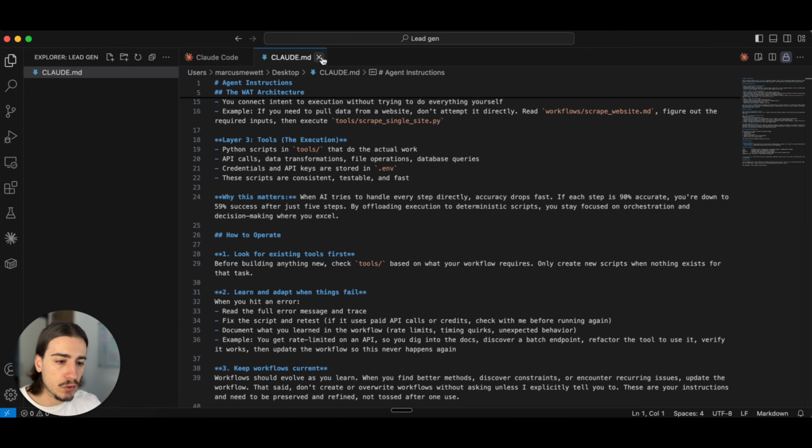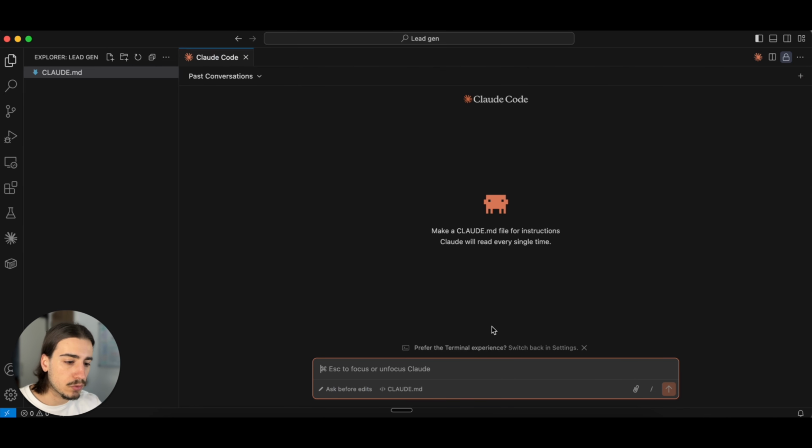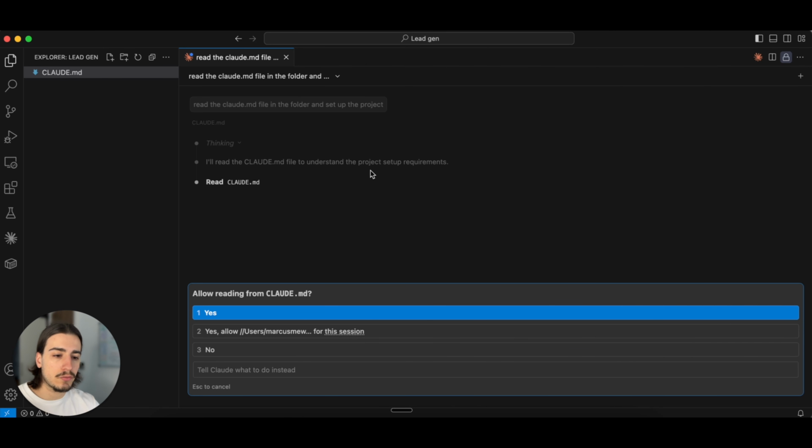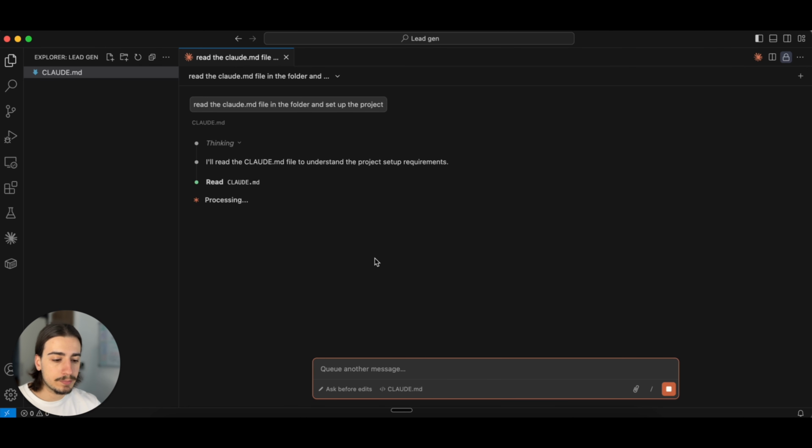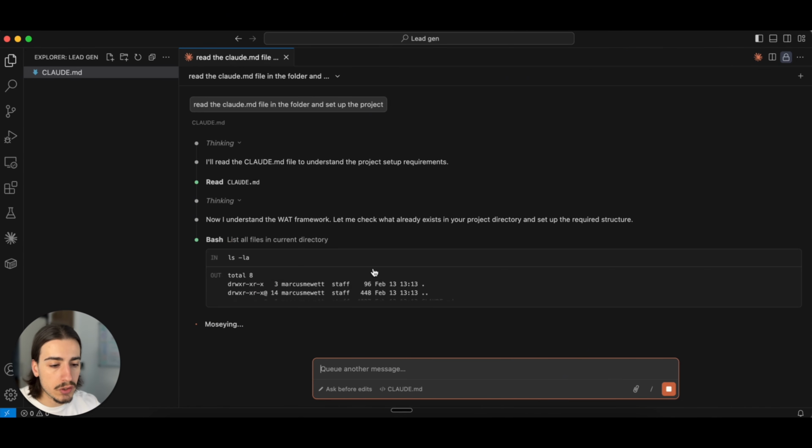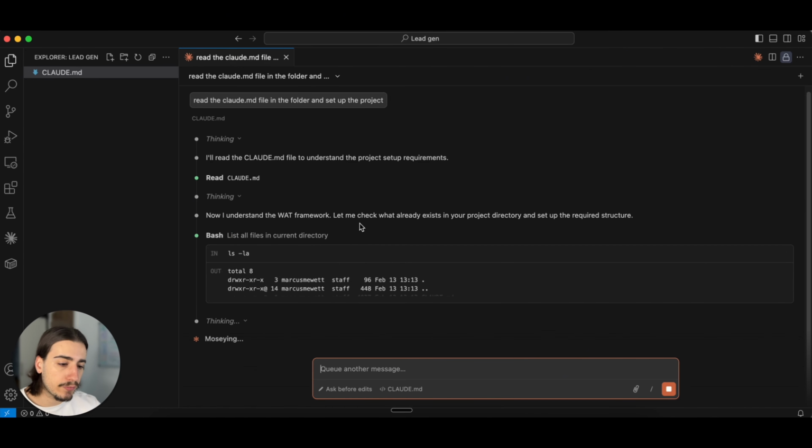Then what we can do is come to Claude and tell it to read our Claude.md file and set up the framework within our new project. So I've just told Claude to go read the Claude.md file in the folder and set up the project. We're going to click allow and it will go ahead and set up our project for us. You can see it says, now I understand the WAT framework.